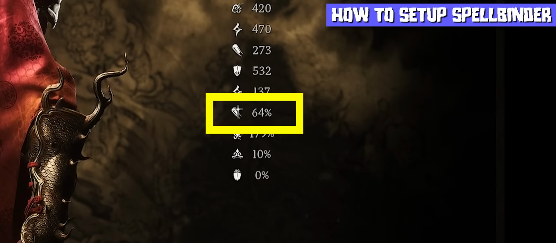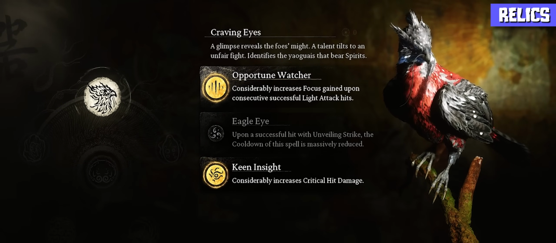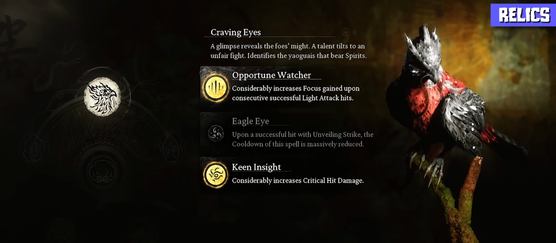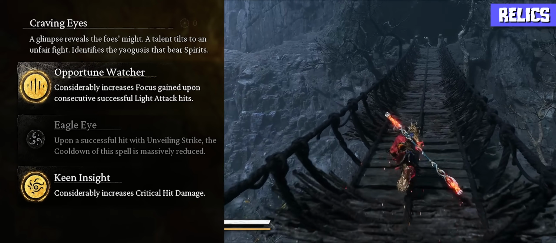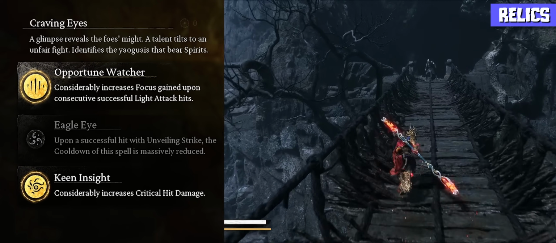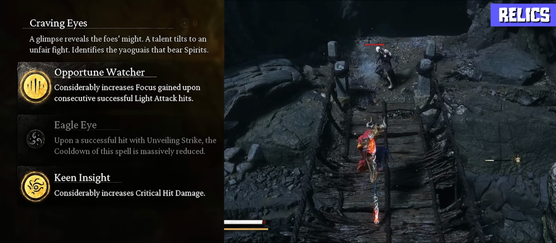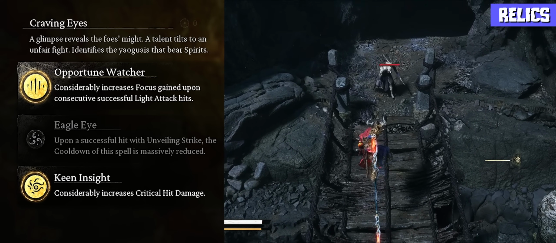I'll go over the relics in just a second. Now, when it comes to the relics, because I'm in New Game Plus, I have not beaten the game in New Game Plus yet, so I am missing my second point for a couple of these. But I'm going to start here with Craving Eyes. I do have Opportune Watcher, which considerably increases focus gain upon consecutive light attack hits, which we always do. And then finally, I have Keen Insight, which is going to increase our critical hit damage.